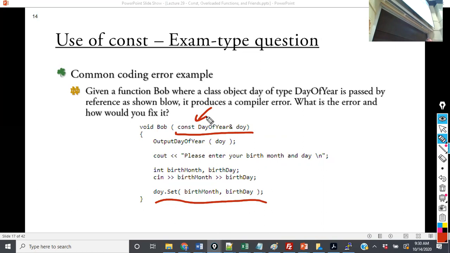So let me combine some concepts here. If I'm having a const, and I also have call by reference, why is this a good programming practice? I throw this out there because the two things I've told you are, we do call by reference so we can modify the value in the function, right?